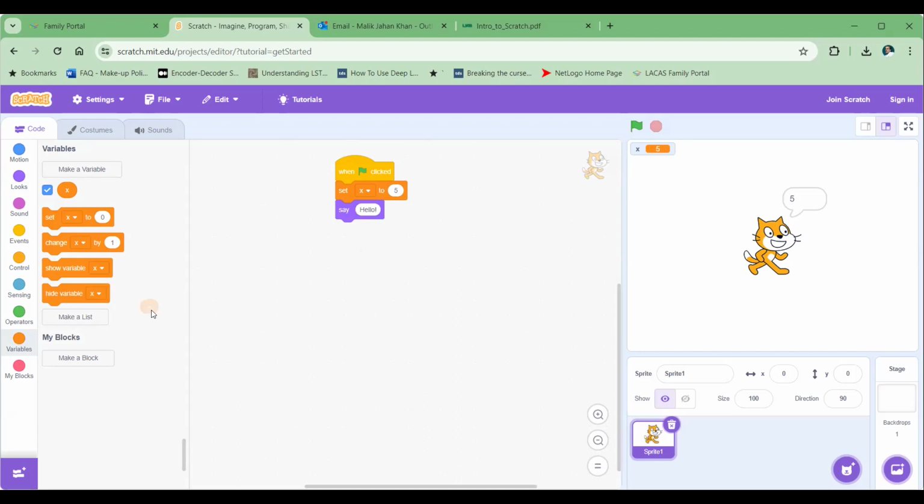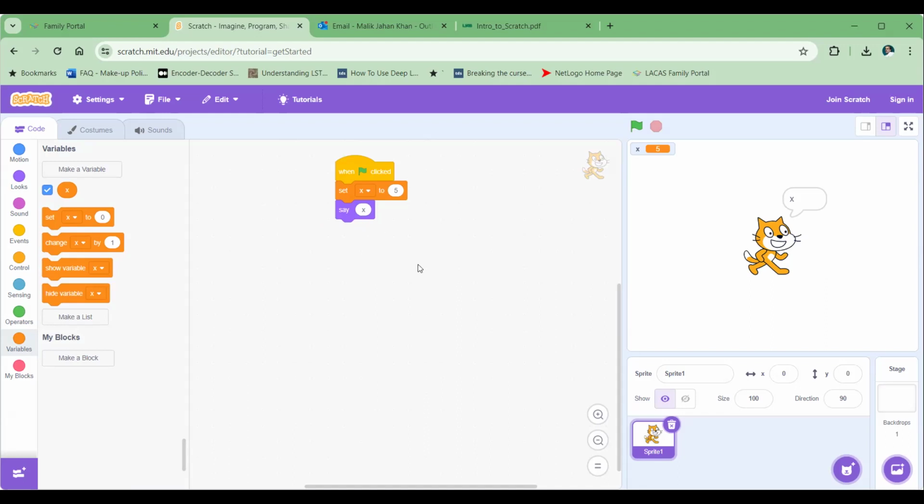If I throw this X away and just type X over here, this is also X in the say block at the moment, but if I click the flag, it says X, which means it could not recognize the X which I typed as a variable. This X which I'm typing is being treated as simple text, very similar to what hello was before.